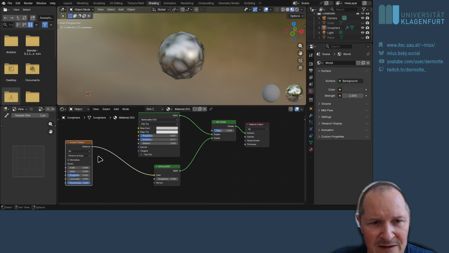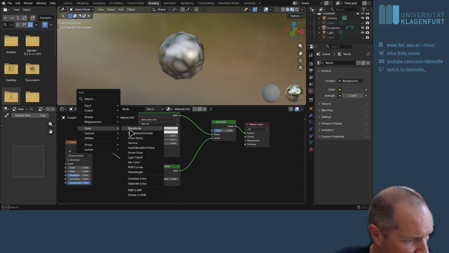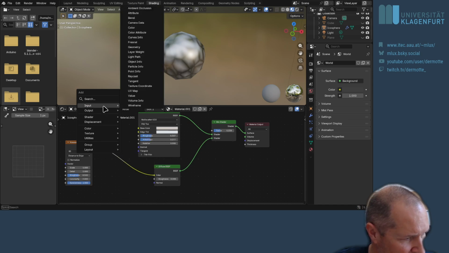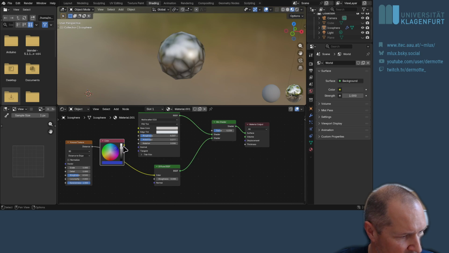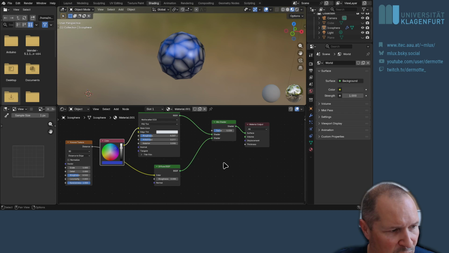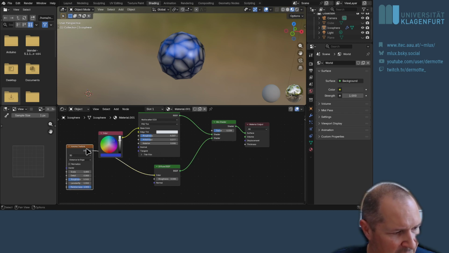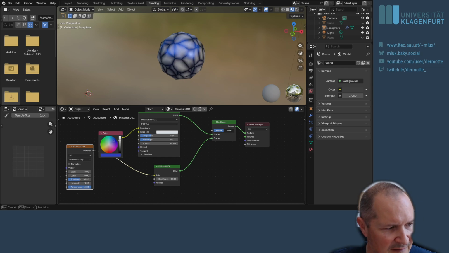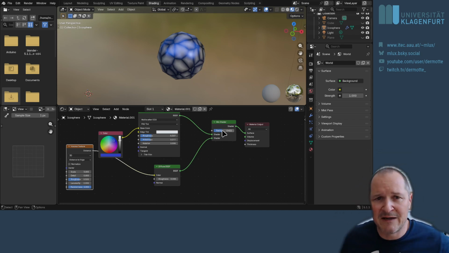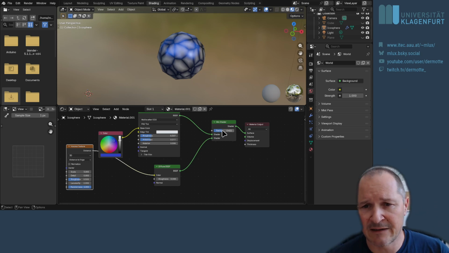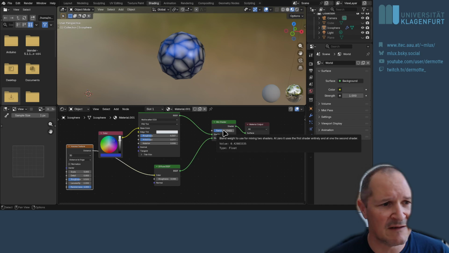And for the other one, we can actually use a color, the one we want. And again, let's take blue. So we have a blue metallic thingy, and the diffuse color is then made of these scale things or crystalline structures.